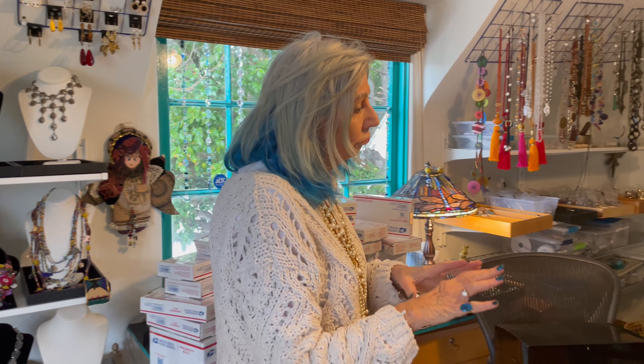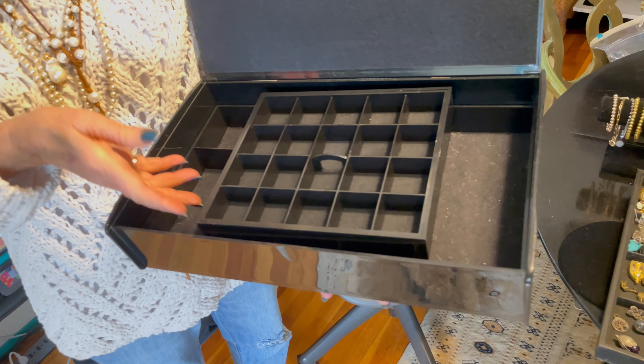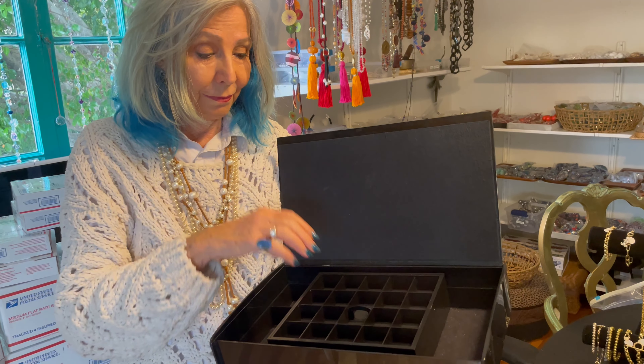As part of my liquidation, I've had these four boxes in my shop for quite a long time and I want to give them to the first four people. Let me show you what they are. Everybody's always talking about organizing your jewelry box — well, this is the most organized you'll ever get. It's all lined in felt so that your silver will not oxidize in this box. The first four people that call 619-435-9211 and make an order of $200 or more, I'm going to pay the shipping to send you this beautiful box. There are four of them — 435-9211, area code 619.